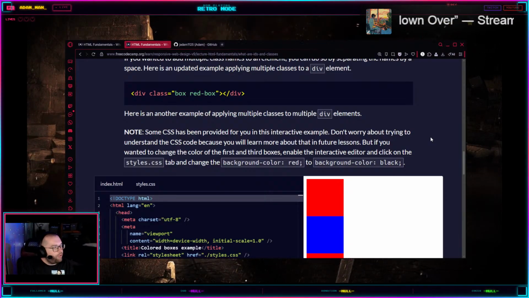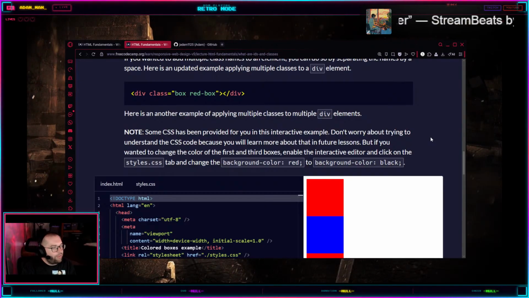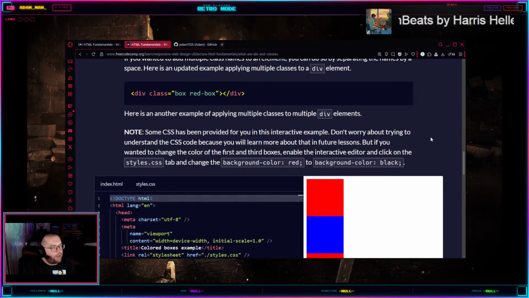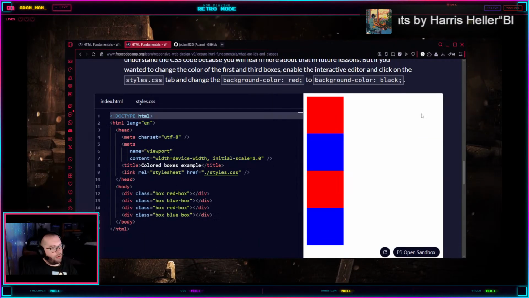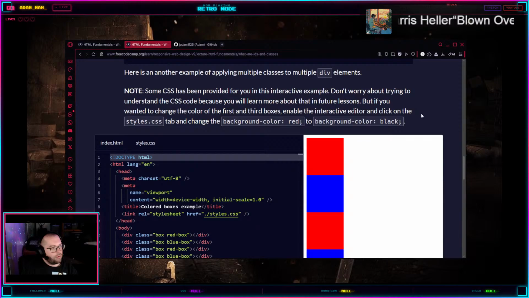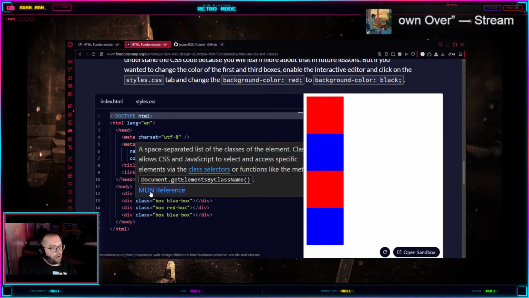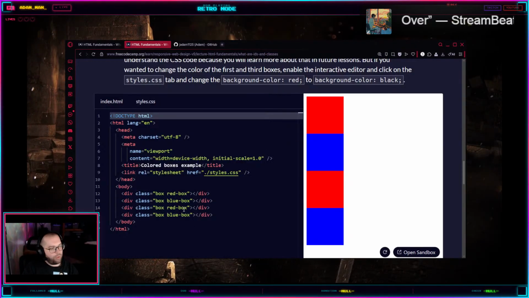But if you wanted to change the color of the first and third boxes, enable the interactive editor, click on the Style CSS tab, and change the background color to red, background color to black. So div, red box, blue box, red box, blue box.